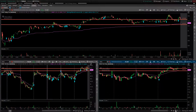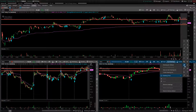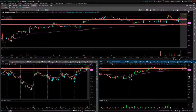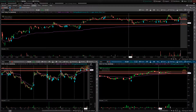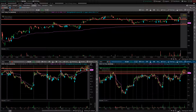What I'll do right here is draw a little line because I know that, in order for me not to get faked out, if it gets above $19.60, it's trying to build some momentum, okay? My entry is not until $20 anyway, but if it gets above $19.60, watch out. This thing is trying to gain some momentum, okay?